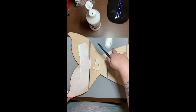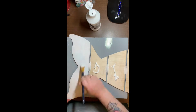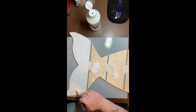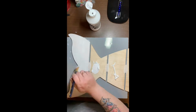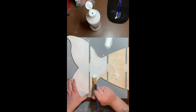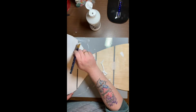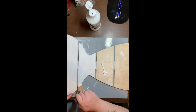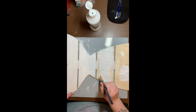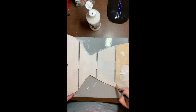As you can see, I have some gesso that I am applying all over the background here. I know starting out that I want to use my Distress Oxide ink pads, so I thought that maybe covering it with a little gesso would allow that to move around a little better on the background of this palette. So I'm applying a quite thick coat here and making sure that I get in between the palette slots there and around the sides.